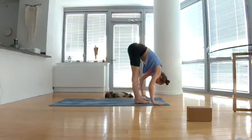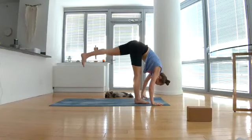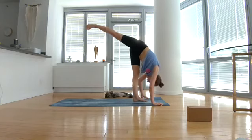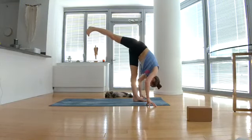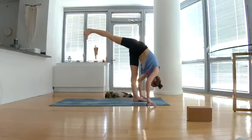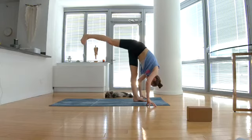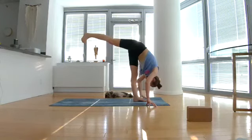Pressing into your right foot, lift your left leg off the ground. Actually, was it the other side? Yes. Press into your left foot, reach your right leg up towards the sky. Left hamstring, getting ready for a split. Now you know what's coming. That's what we've been working on here, preparing you throughout the whole entire class. Right, your hands rooting into the ground and just lifting your right leg to your own degree. It really doesn't matter how high. Right? Just feel good. Breathe.